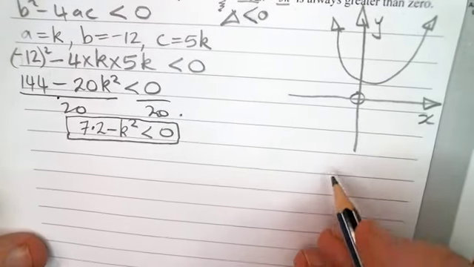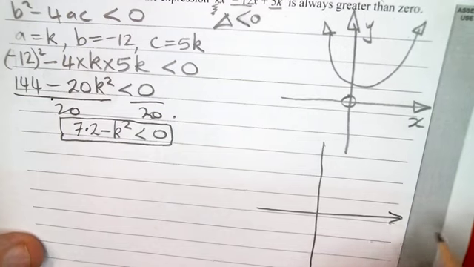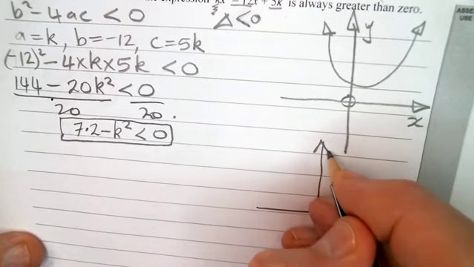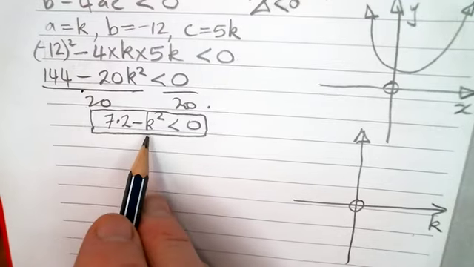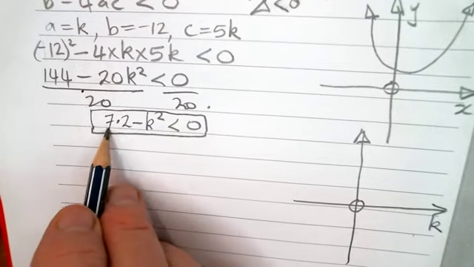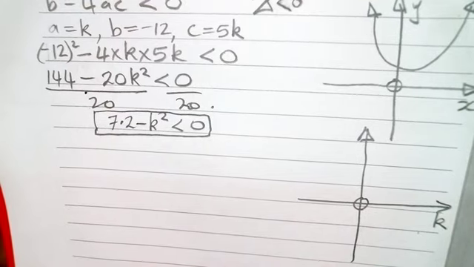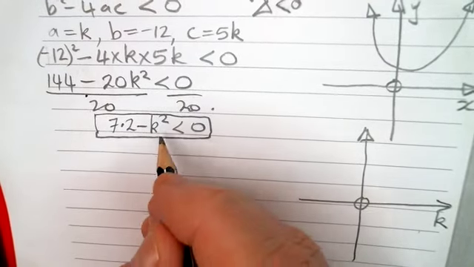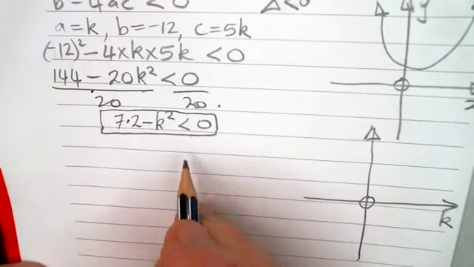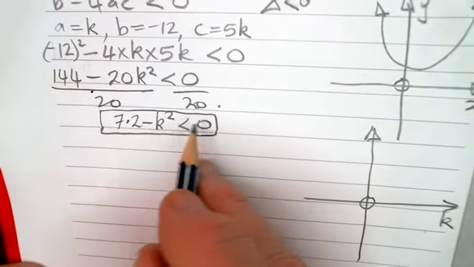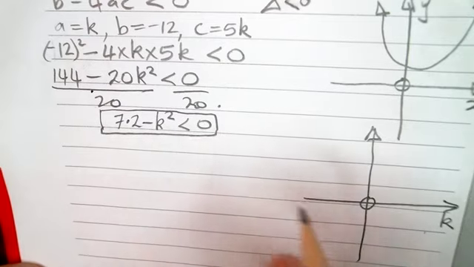So let's draw that up. Here's my equation. But this is for the values of k, so I'll put a k here and a 0 here. If we were to then subtract 7.2 from each side, let's do that right now. By the way, this is less than 0, but the moment we start subtracting and multiplying out, that's going to change the nature of the inequality.